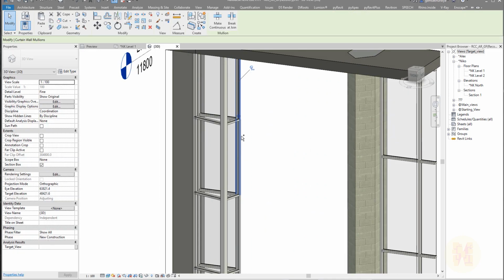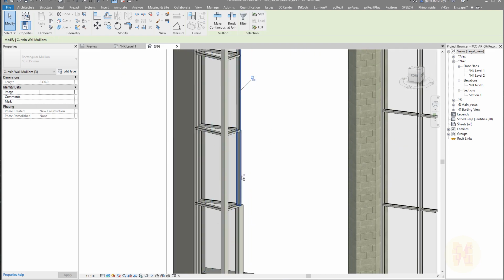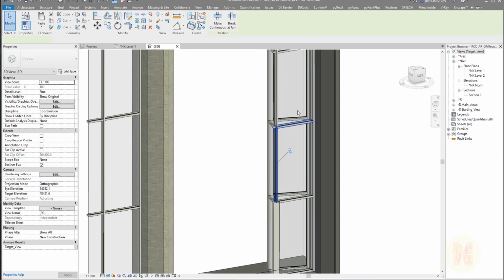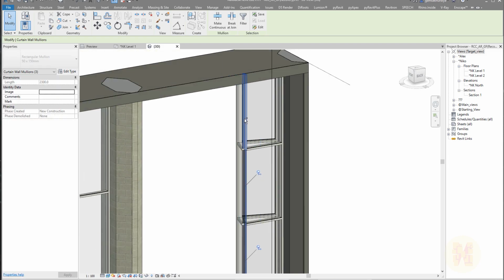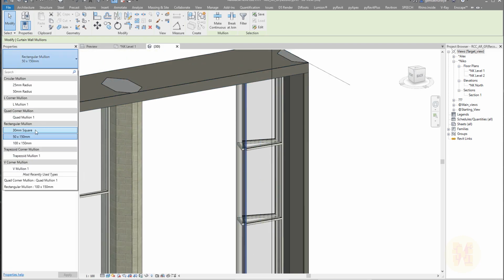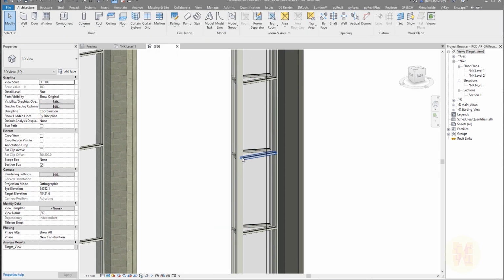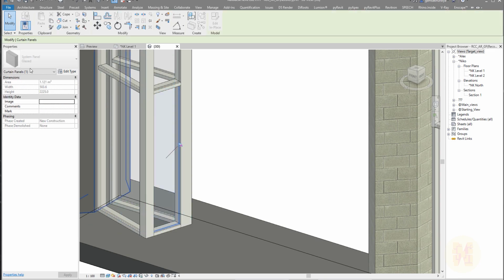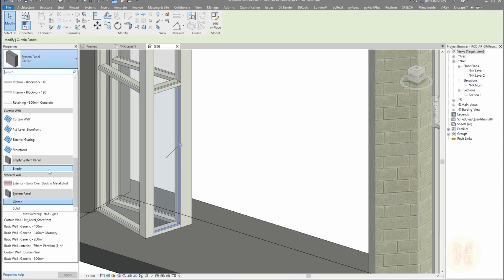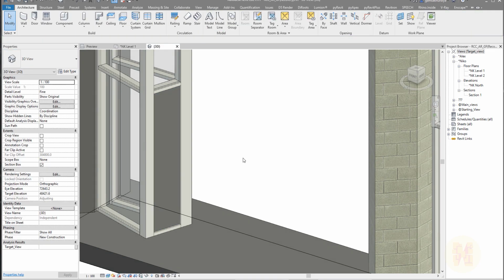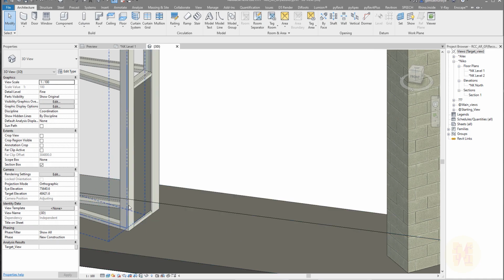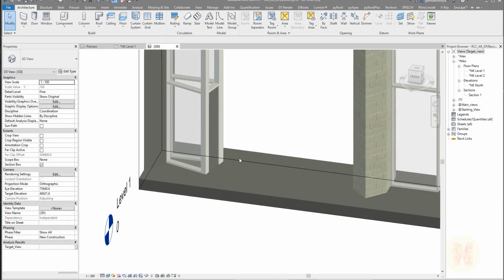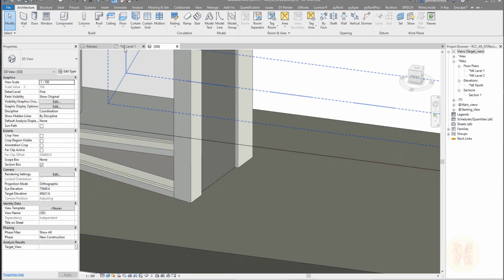So let me do another part, the same thing, unpin it, delete. And now another part, just select it like this, one by one, unpin it and quad one. We did it. And now we will change only this panel. I don't want to use this panel, I want to use the solid one here. Why the solid? Because here we'll be connecting the other panel, and I will delete this part. Okay, much better. This is what I want.